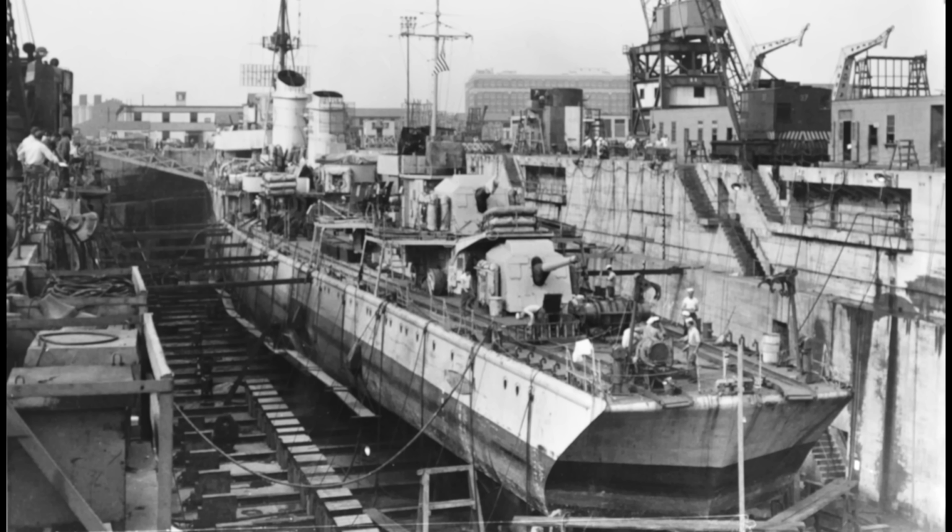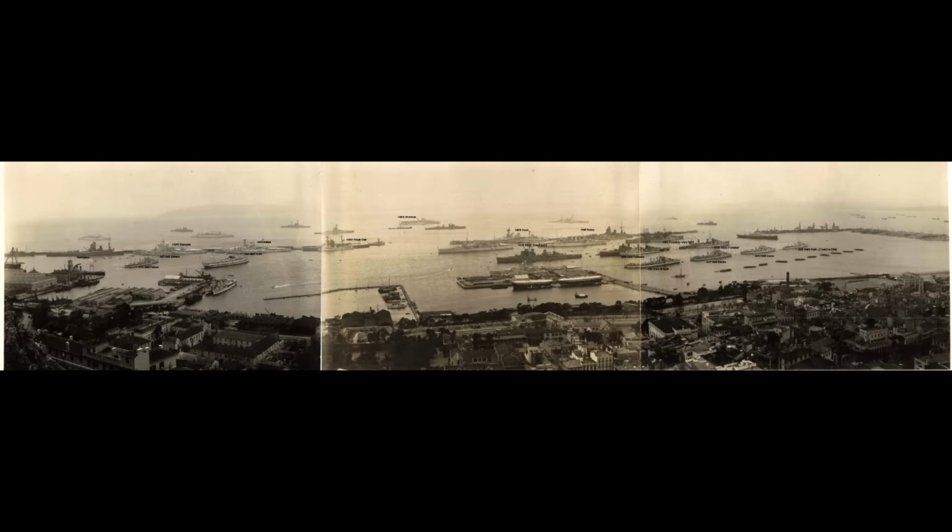And it was this factor that actually dictated a lot of the downscaling of the various designs that would eventually lead to the G3 and the N3 class for the British. It wasn't that some of the earlier designs like L3 and M3 couldn't be built in the UK. 1 or 2 were pushing it a little bit, but most of them could both be built in the UK and could be maintained in the UK, albeit with a very limited number of shipbuilding and ship maintenance facilities.